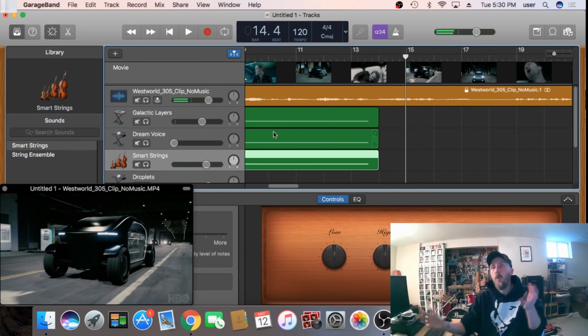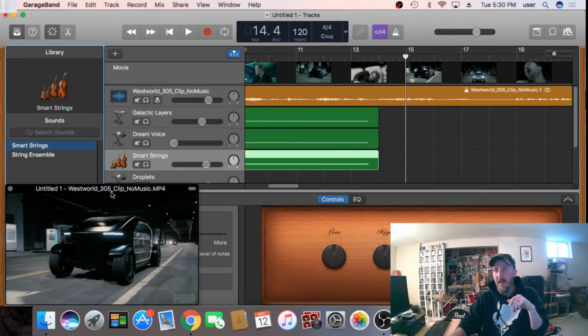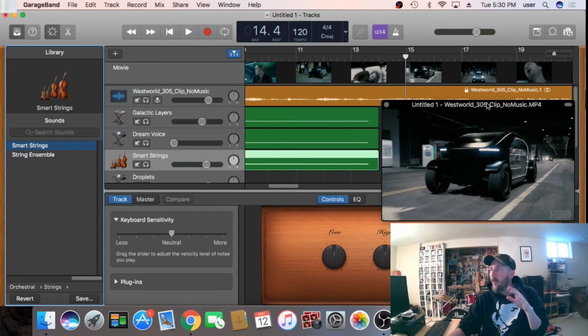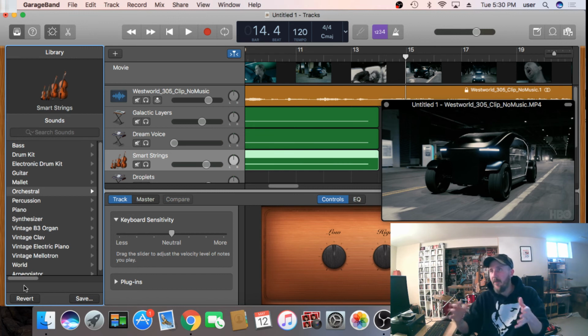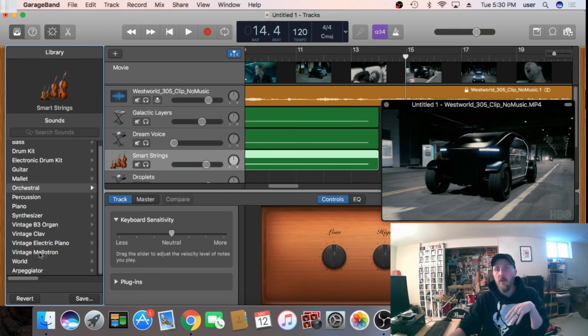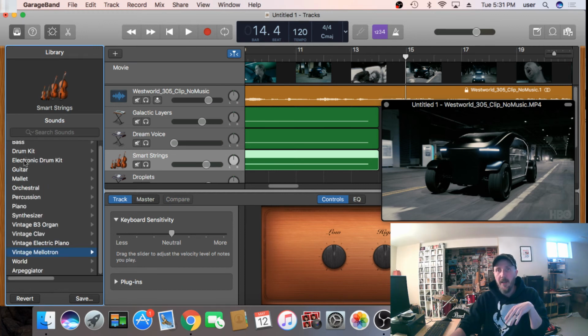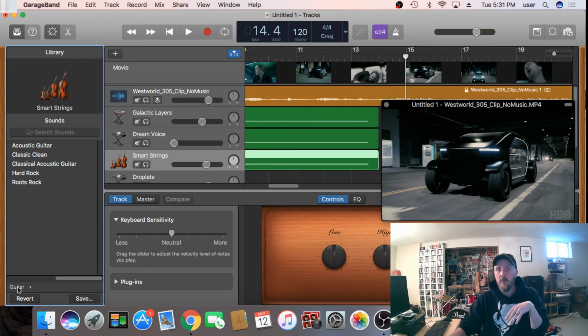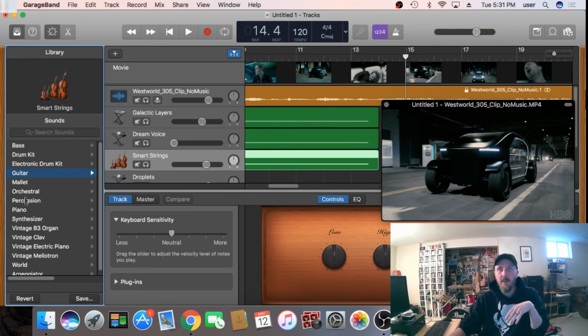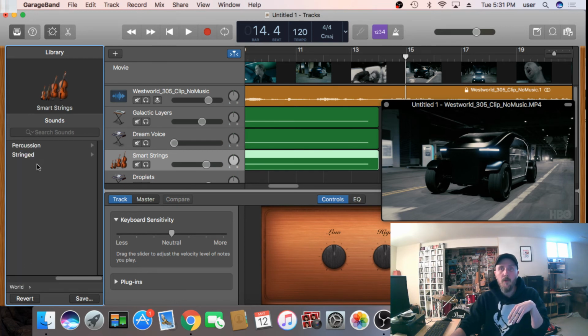Now, that's just a quick example of what you can do here. There are so many sounds. Your sound library is massive. If you don't have dual monitors, and I only have one monitor here, things kind of get in the way a little bit. Like Mellotron, there are a whole bunch of Mellotrons, and a whole bunch of guitars. You can go in and out of these folders and see there's a whole ton of stringed instruments. There's even more in here.